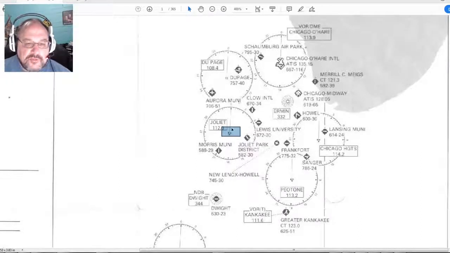We'll have the distance measuring equipment on, giving us an idea of how far away it is. But keep in mind, this is a little bit further from Joliet Park, so it'll be before that. And just to give us an idea, we'll be heading to it. I think what we'll do is use the back course of 060, 240. So we'll be heading on the 240 radio.